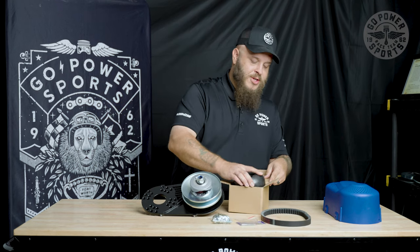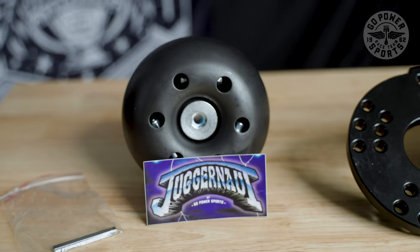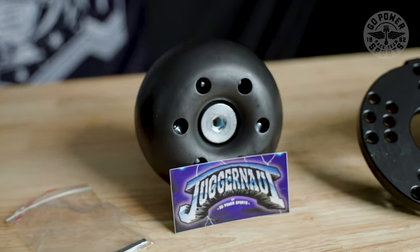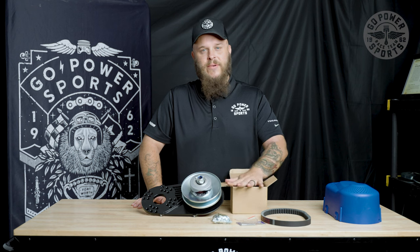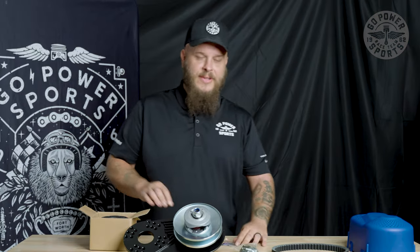The reason you would use a Juggernaut as opposed to a standard driver is the Juggernaut allows you to stay hooked up in higher RPM. So your performance motors, your governor delete motors, your stage 2 and up motors, you are a good candidate for the Juggernaut if you fit that criteria. It allows you to stay hooked up through higher RPMs and really chirp those Brodies.